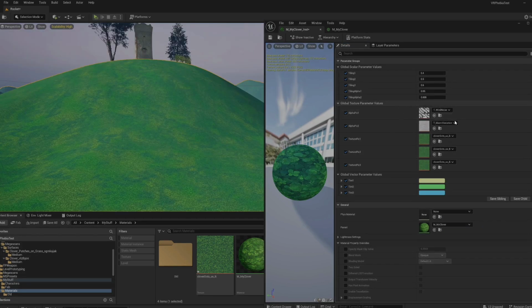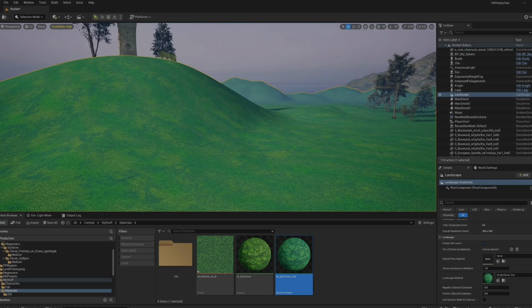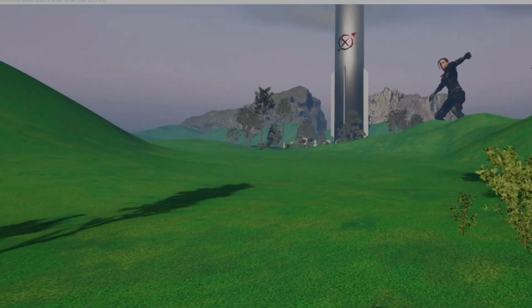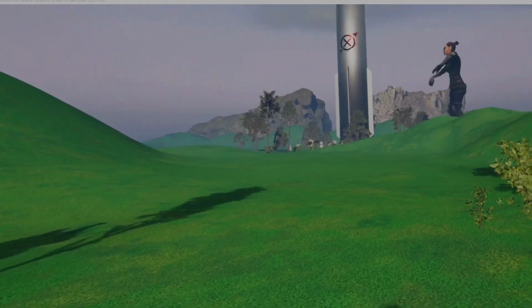Okay, and after messing around some more with all the settings, I like this wind noise here and the macro variation with the same clover dots picture for everything and these 3 tints. I like that effect. It's colorful, it's fun, it looks kind of realistic, I guess. It breaks up the tiling for sure.